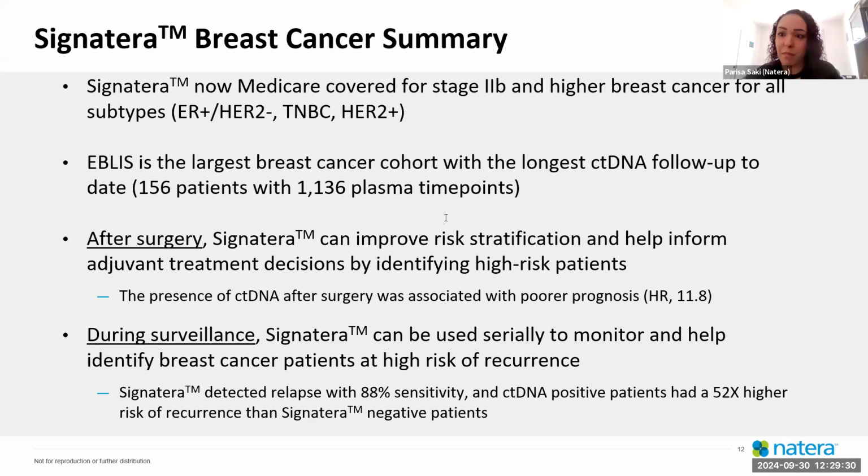Is there a reason the naturopath can't still order it? We do have a number of naturopaths ordering this for that exact reason in this area. If they have an oncologist that's really adamant about not doing it for whatever reason, we do have naturopaths that will order. Any of you can also feel free to email me. I can put my email in the chat as well. If you have an oncologist that won't order and you want to maybe go to another oncologist, I can let you know the oncologists in the area that are ordering within your insurance network, if that helps at all.